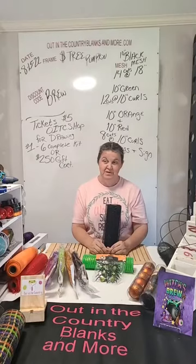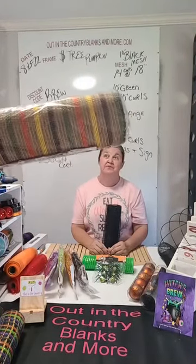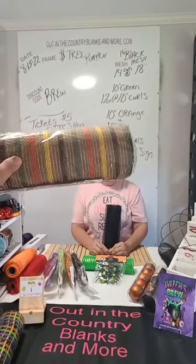And then we were able to get some of this thin stripe fabric mesh that we used on the meet and greet kits. There's only a few of these available, though.